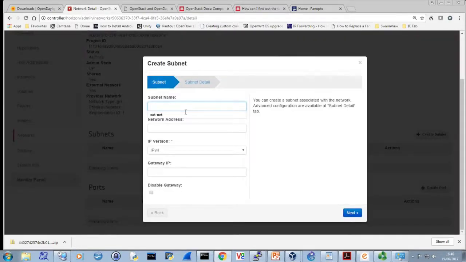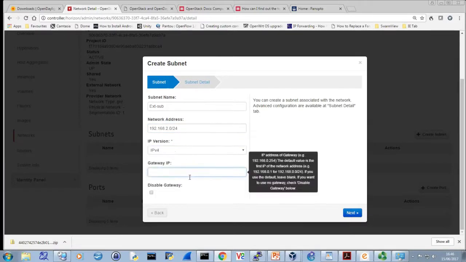So we'll do an external subnetwork. We'll give that network a network address, which is the one that's on the outside. So it's your public side, it's your network connecting out to the public internet, so your Wi-Fi network or what have you. So I'm going to give this a 2.0/24, not to clash with my internal network address that's been set.